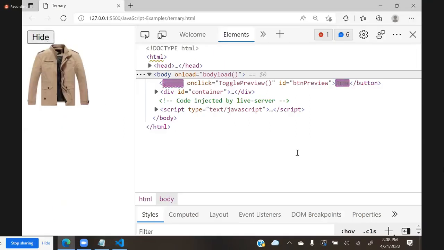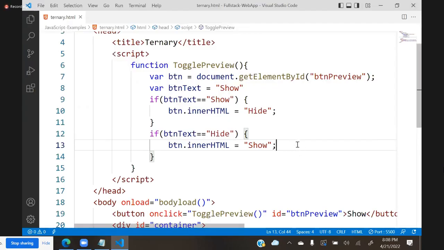Why? Because condition is simple. You are verifying this btn text, and this button text should change. That means what we have to do, if button text is show, we have to change this button text to hide.